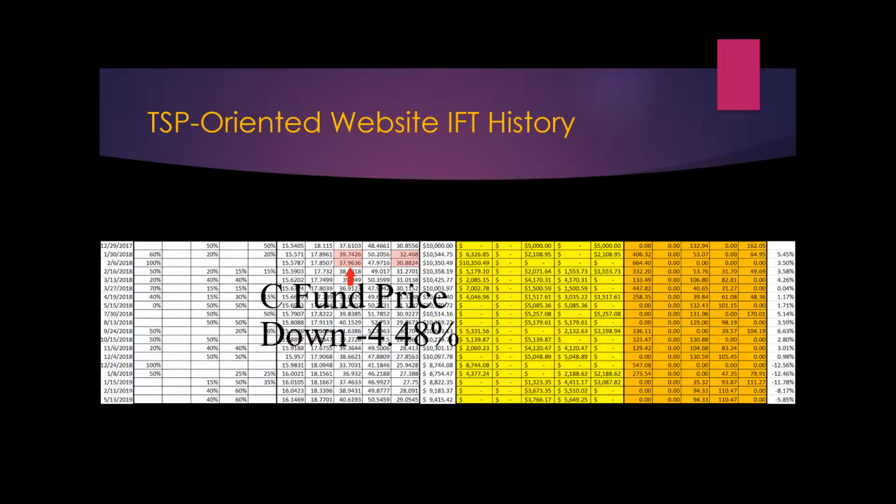And as you see here, if they had moved all of their money to 100% G fund back on January 30, this might have been a better set of moves, because then all of their money would have moved out at the same time, and the price would have dropped. But then moving back into stocks is something that you need to consider. What price are you getting back into stocks at relative to what price you exited those stock funds at?